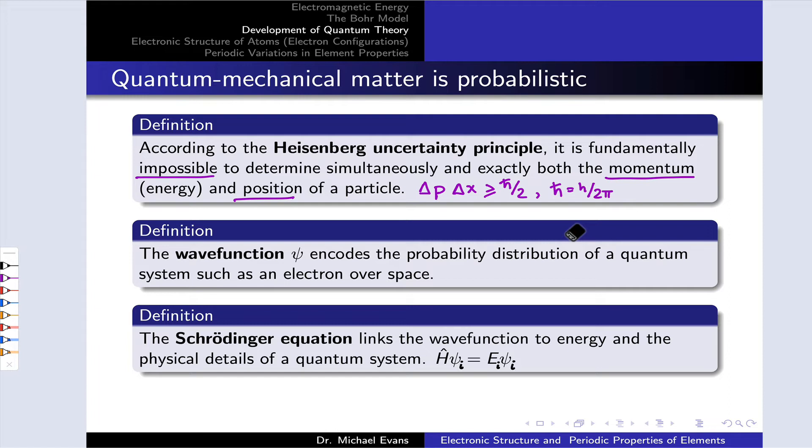This expresses a fundamental limitation in our knowledge about position and momentum of the electron within the atom. It suggests the idea that if, for example, we know the energy and thus the momentum with great precision, we are not able to know the position with great precision.